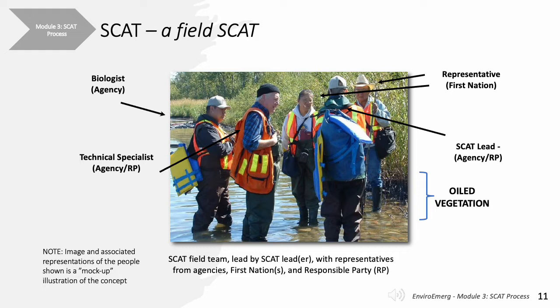There could be a representative from the First Nations, or a biologist from an ecology or environmental department or agency. It may include a technical specialist like a geomorphologist, ecologist, or an archaeologist. This may be the first time they've ever met or the first time they've actually addressed oiled vegetation along a shoreline. So what they could be doing is calibrating. That's making sure that everybody's on the same page for what they're seeing in the way of oiling conditions. This could include the oil's level of weathering, its thickness, and its distribution over the vegetation.